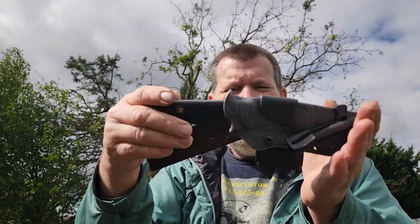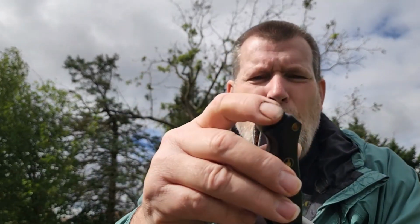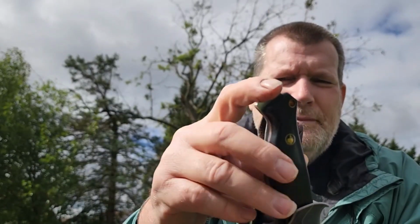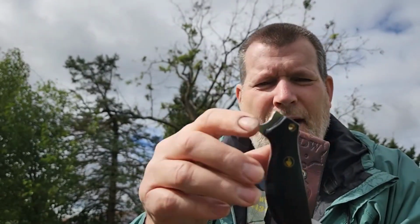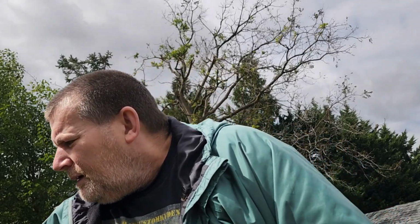He can get them. Okay, so there's that one, the Spartan. The Spartan. It's got a cool skull cracker on the back too. It's not a ferro rod striker, it's a skull cracker or a nut cracker or whatever. Okay, there's that one. Okay, who's next? Who is next? All right.